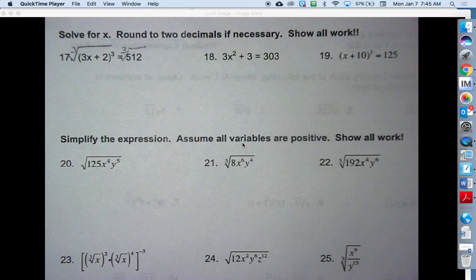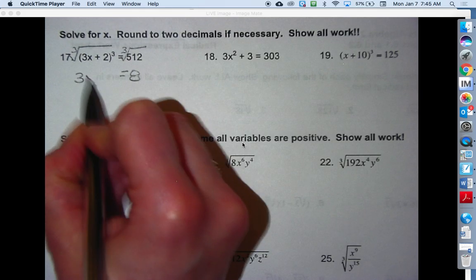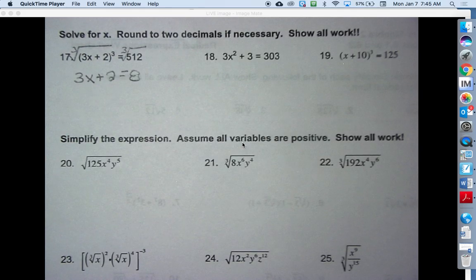And is there a cube root of 512, Julia? Yeah, it's 8. Do you put a plus or minus in front of that, Julia? No, because you're dividing by one. Yeah, and it's a cube root. So in number 17, you take the cube root of both sides. The cube root of 512 is just 8 because it's an odd root. It doesn't get a plus or minus with it.